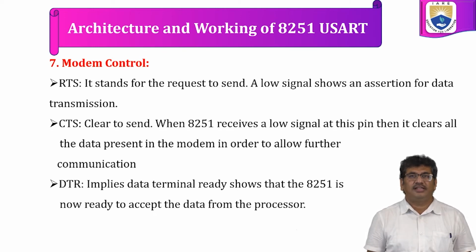The next signal is RTS. It stands for request to send. A low signal shows an assertion of data transmission. CTS, this is also an active-low signal, clear to send. When 8251 receives a low signal at this pin, then it clears all the data present in the modem in order to allow further communication. DTR implies data terminal ready, which shows that the 8251 is now ready to accept the data from the processor.